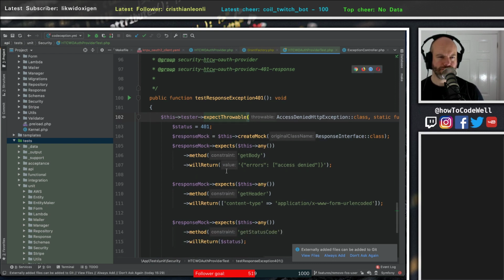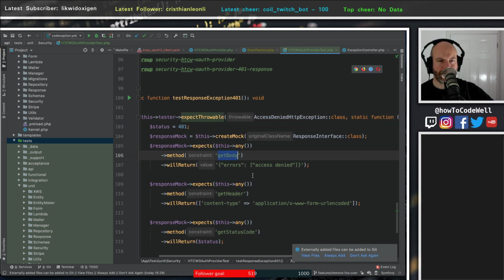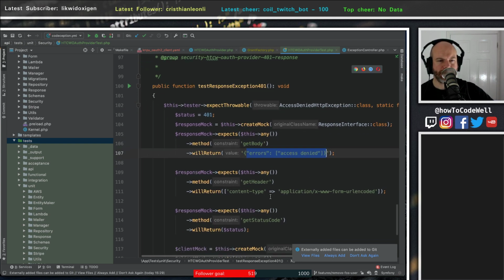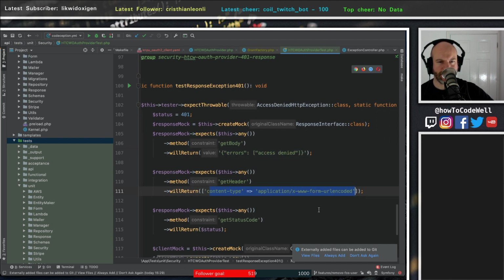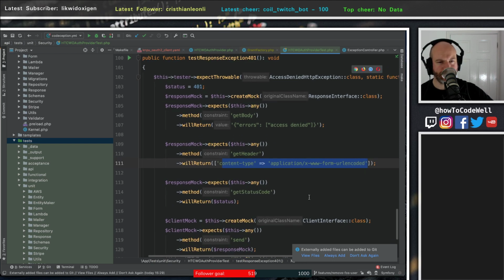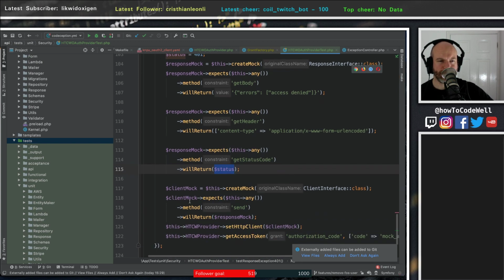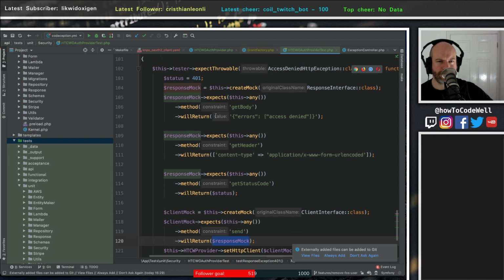I'm thinking this is my setup problem. So we're creating a mock and we're doing get body, and it's going to return an access denied error. If we do the header, it's going to return this form URL encode. I'm not sure that's needed, but then we do a get status code and it will return 401. Okay, so then we mock the Guzzle client, and we change the sender method to return the response mock.